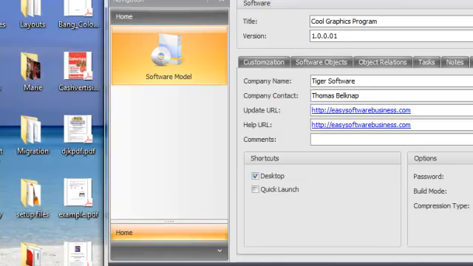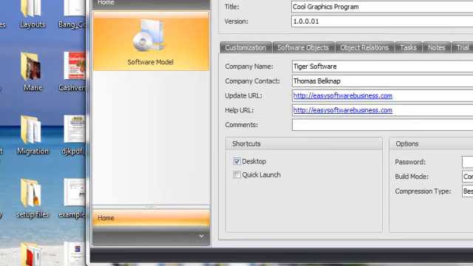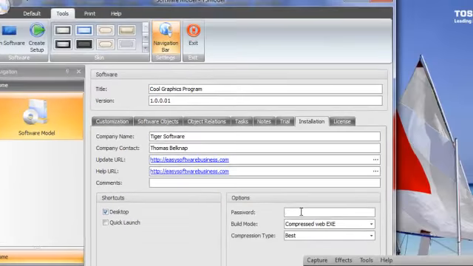We can password protect the installation, so they would need a password in order to install. I don't normally do that. I keep that blank because I don't want the support issues that come with it. If they lose the password, they're going to call, and if I have a lot of programs, I got to figure out what the password is, which is easy enough, but time is pretty scarce as it is.